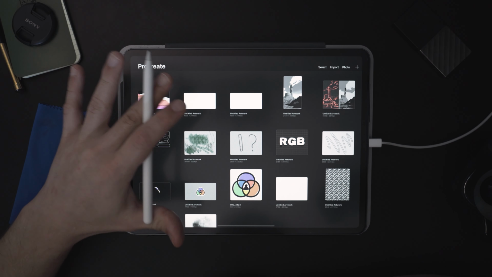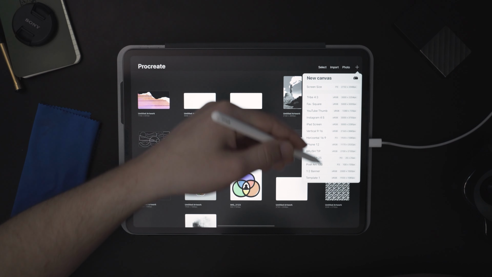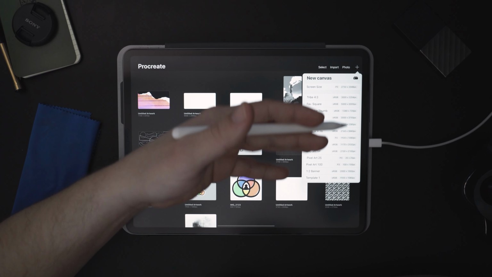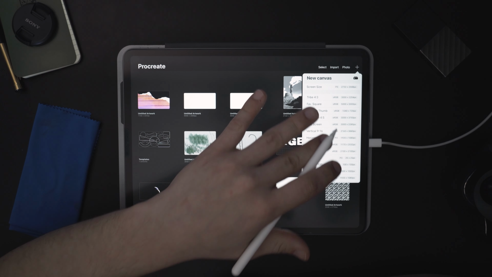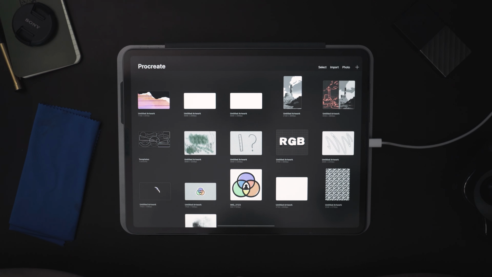That's pretty much all you're going to need to know inside the gallery. In a further lesson, we'll dive deeper into canvas templates, and I'll even give you all of the information so you can create these templates in your own Procreate, because I find that these are the most useful templates for me. It depends on what you're going to be doing inside Procreate, but that is coming up soon.